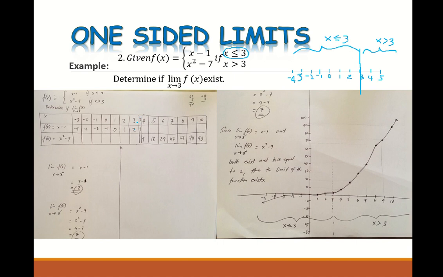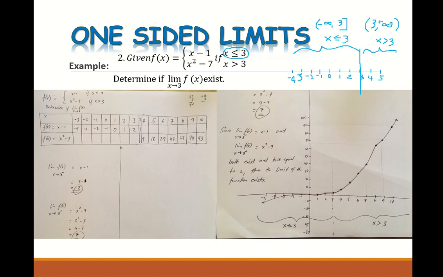Sorry, this is written very small. When x equals 3, because here we have x greater than 3, but still we have to use 3 because the interval here is 3 to positive infinity. That is the interval on the right side. A parenthesis means excluding 3, but on the other side we have negative infinity, and we have x less than or equal to 3, so it means you can include 3.